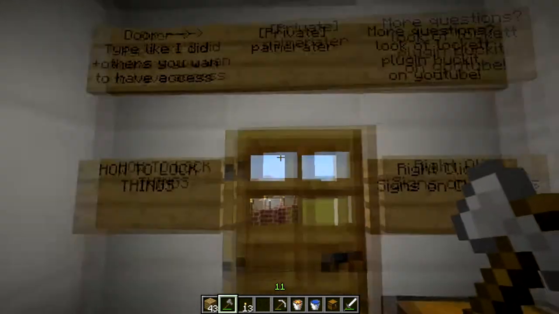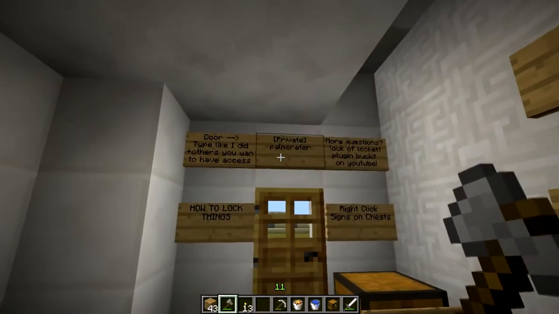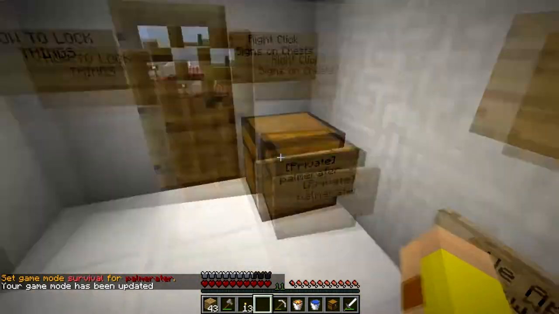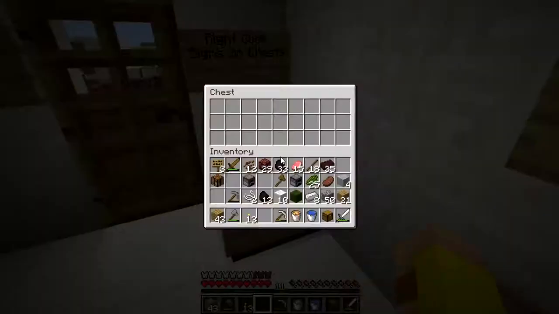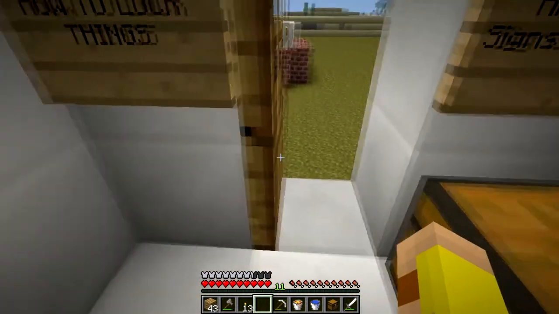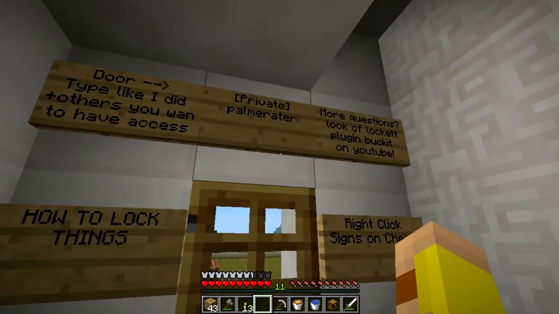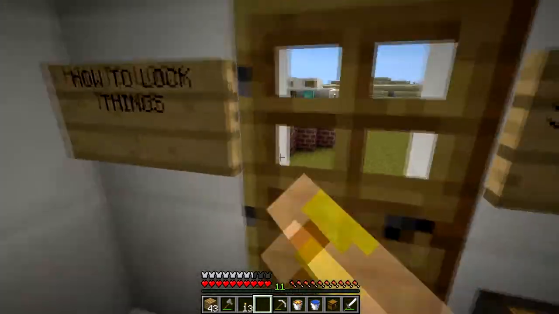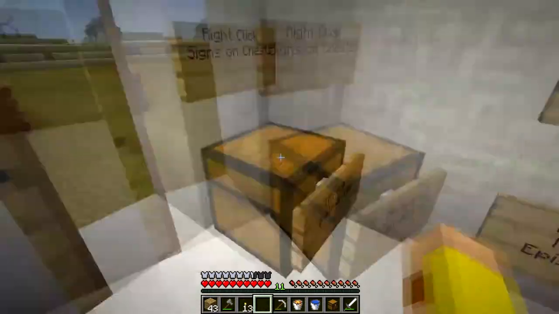But the way that you do it is you put a sign. No, I don't have a sign. Wait, make sure I'm in gamemode 0. There you go. I take a sign and I right click on my chest or above my door. The chest does it automatically. It privates it to myself, so I'm the only one that can open this. This door I can open, but you actually have to type in private and then all the people you want to be able to access the door. And yeah, that's the basics. You can actually lock any block, any chest, any furnace, anything. And I just did that for the show.